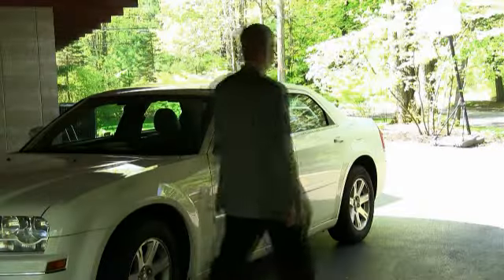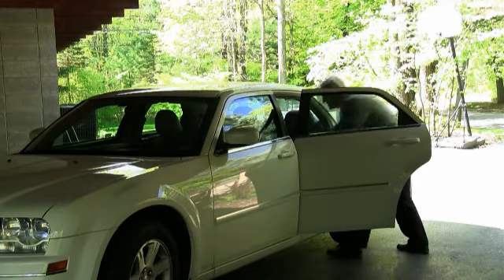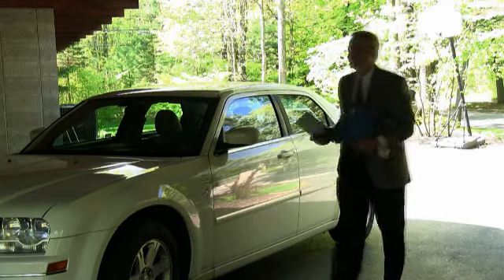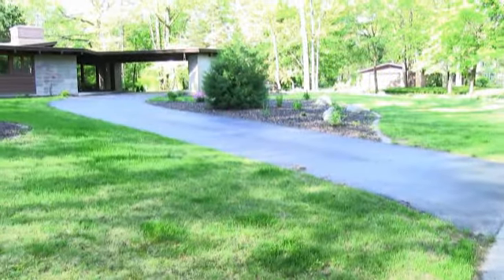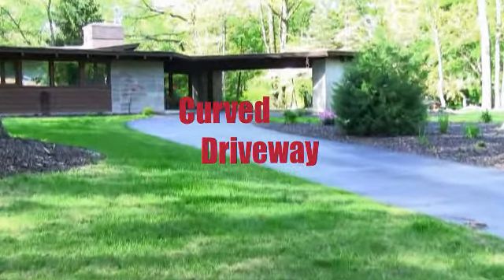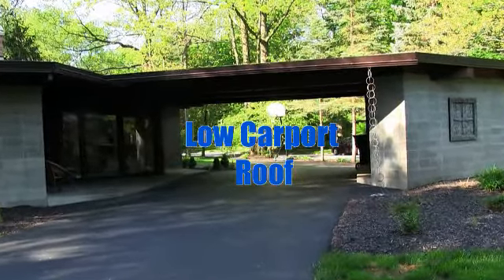When you are at the customer's home talking about the move and our approach to special care — from the estimating process to the review of the contents of the home to packing and valuation options — details matter. It begins before you enter the home, as you must note any special configuration of the driveway, type of road access, low-hanging trees or power lines, and architectural aspects that limit access to the home.